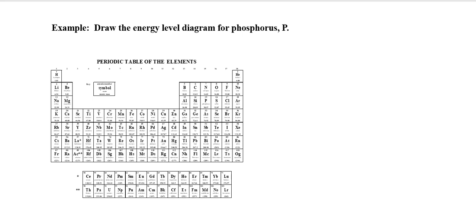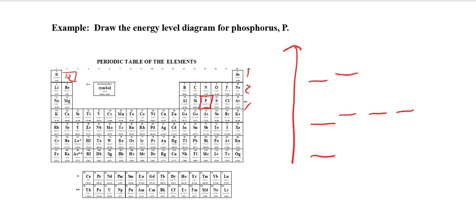Phosphorus is way down here in the periodic table, 3rd row. Remember, helium would be right here. We have 1, 2, 3 rows, so of those energy level diagrams, we're going to draw 3 complete rows. Label it energy, label it phosphorus. This is the 1s, 2s, 2p, 3s, 3p.